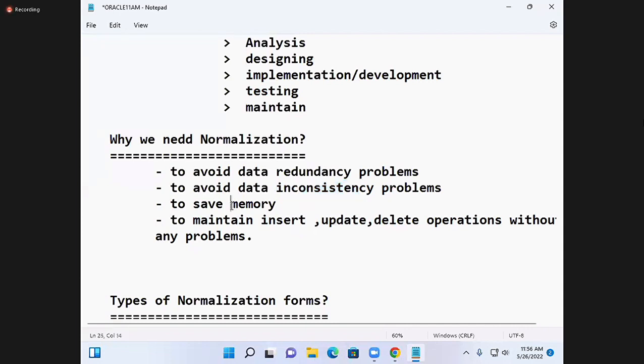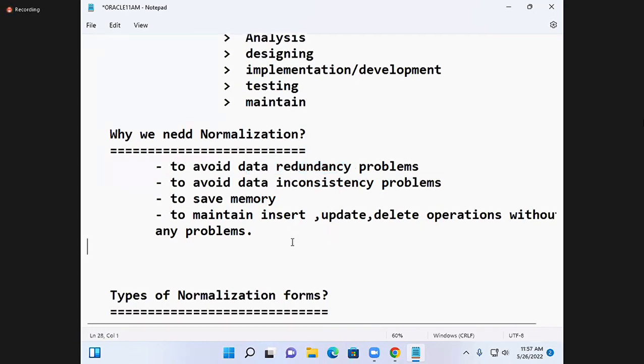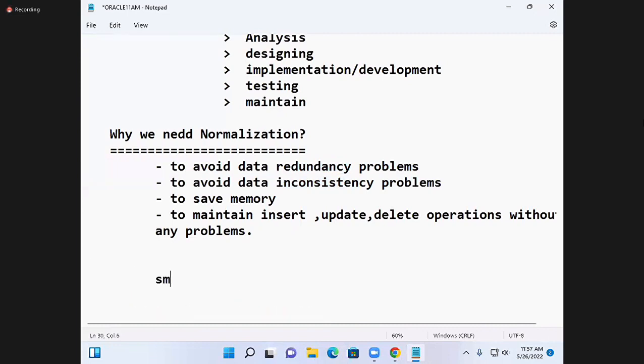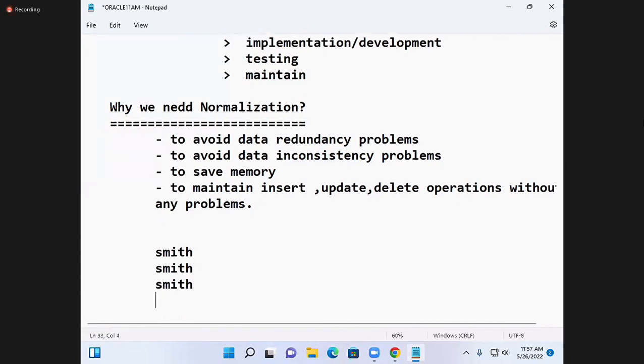Okay. Next, saving memory. When redundancy increases, automatically memory occupation also increases. For example, if one name is there, say Smith, and I'm storing the Smith name hundreds of times, the same name many times, it is called what?